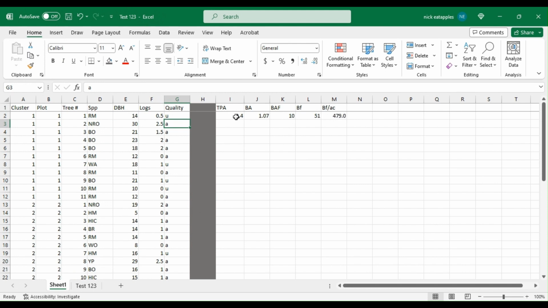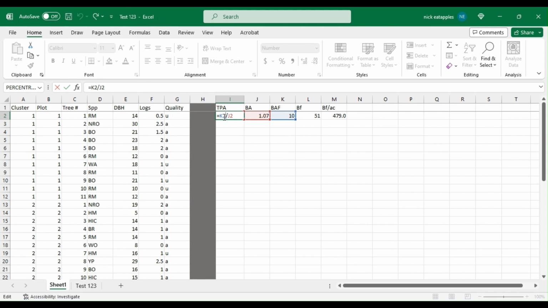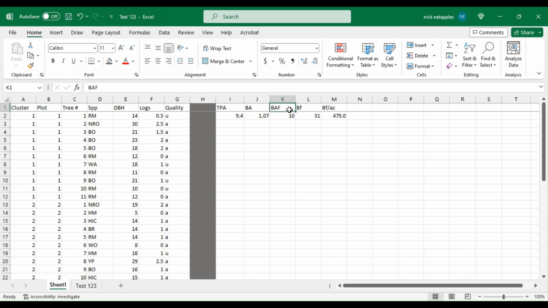Now, this is our math. So we can get trees per acre. Oh, let's also talk about something else. Basal area factor, that's the power of your prism, your angle gauge. For each one of your in trees, it's equivalent to 10 square feet of basal area per acre. Basal area is the square foot area of the stem at diameter at breast height. So kind of the area that stump takes up.